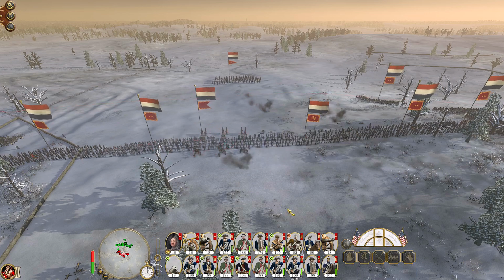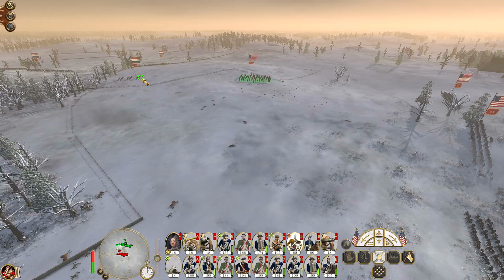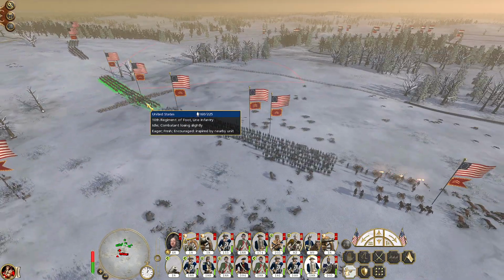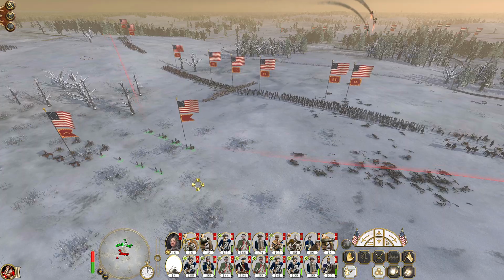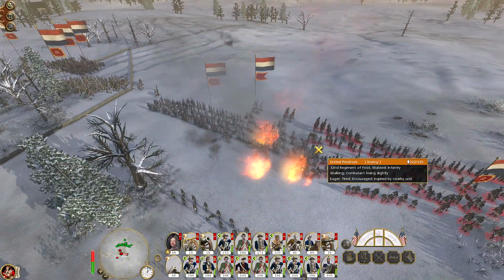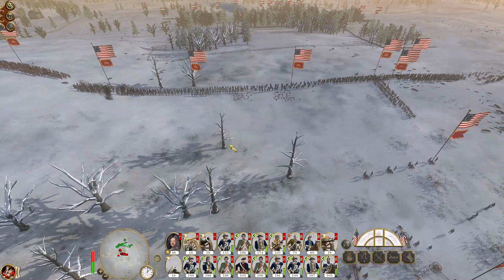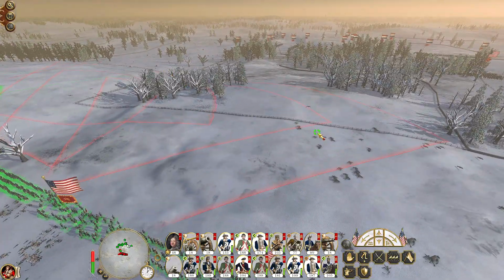Mortars target the howitzers. Everything target the howitzers. Let's kill this horse artillery with the Philadelphia Light while we're up here. As for these lines, let's spread them out. There we go, some minor hits on the mortar battery, but not a lot. Dragoons push up. Actually, all lines push up right here.